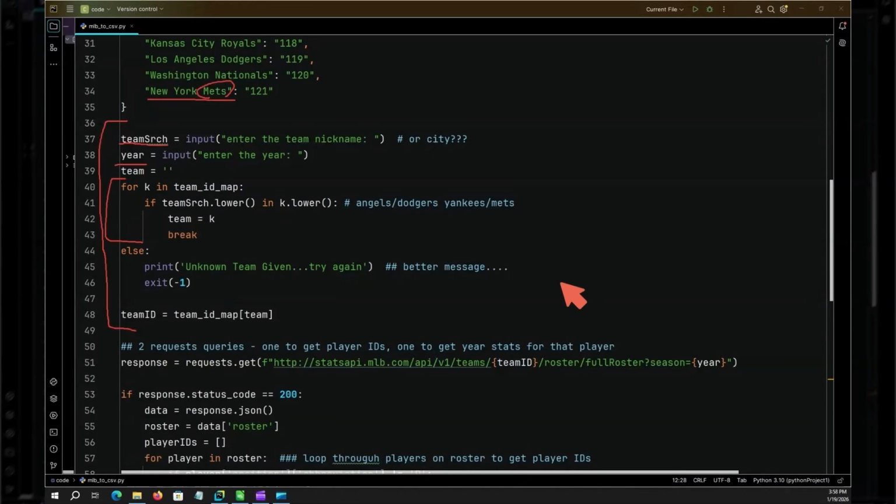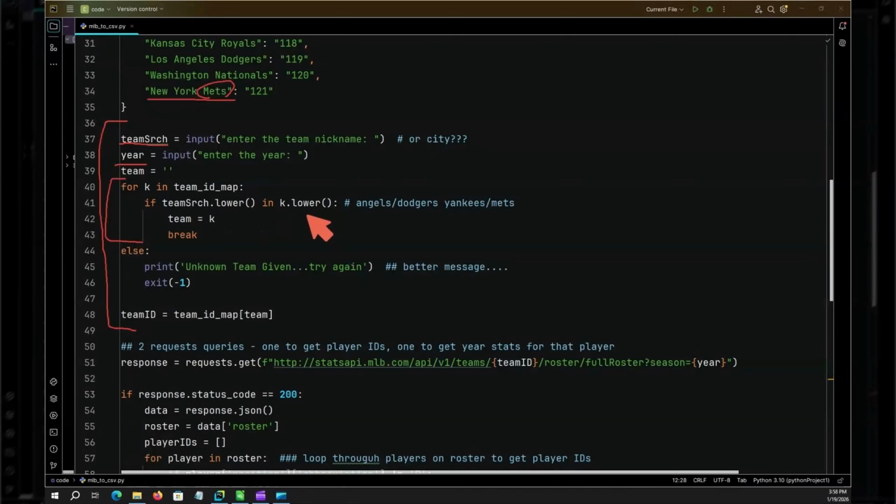Line 40, I start a loop. What I'm doing here is I'm looping through the dictionary. I'm looping through the keys of the dictionary. Because what I'm going to do is use my search term, whatever the user entered for the team, to search each key to see if there's a match.